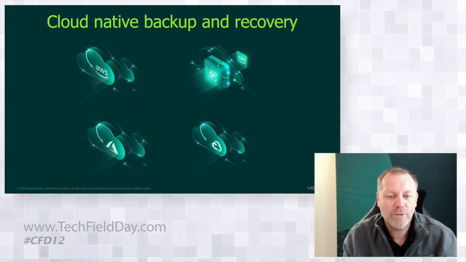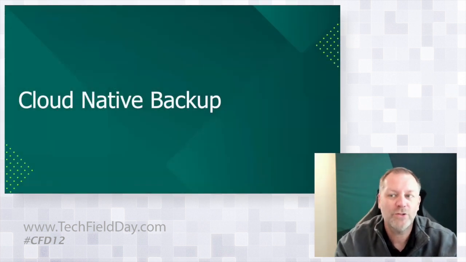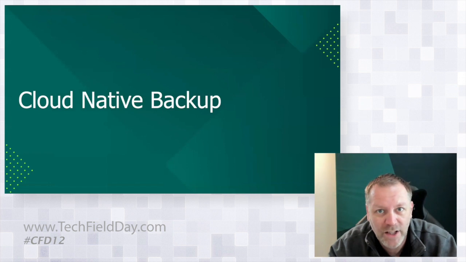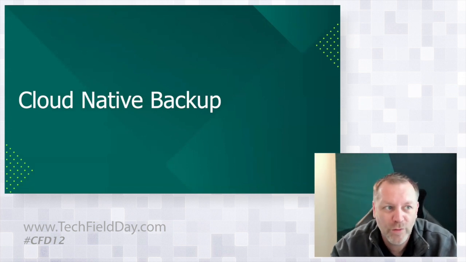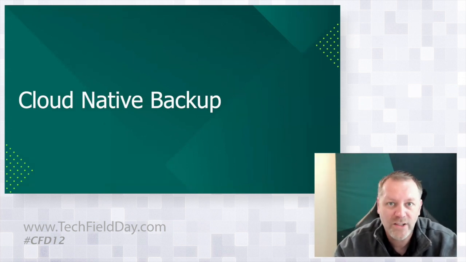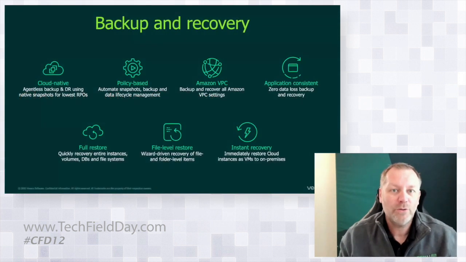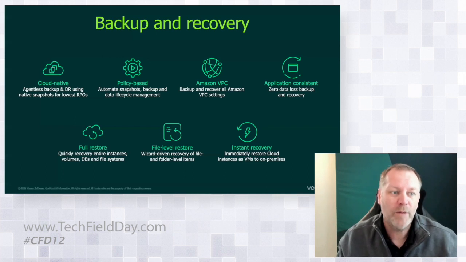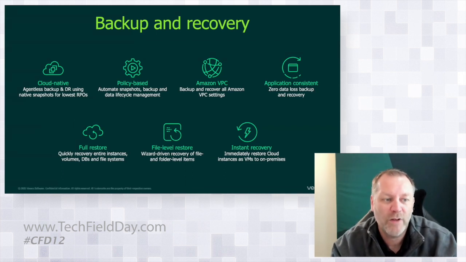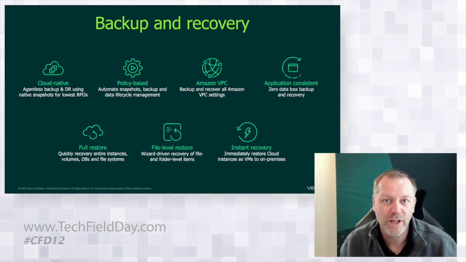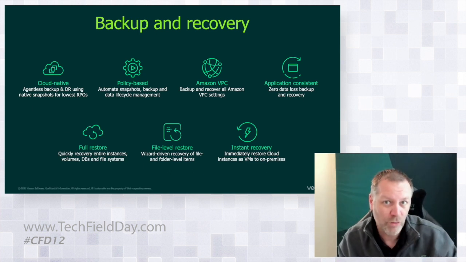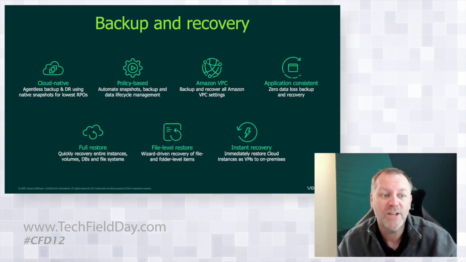Across these three core platforms, I just want to show you some of the key capabilities and give you a little overview of how the architecture fits together. So some core capabilities: the first one makes perfect sense, cloud native backup. That means protecting workloads in the public cloud across AWS, Microsoft Azure, or Google Cloud Platform natively.